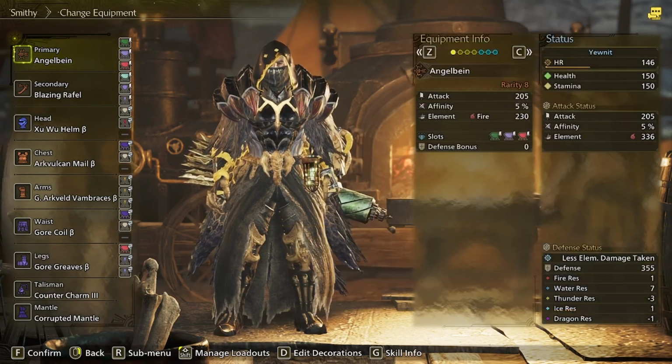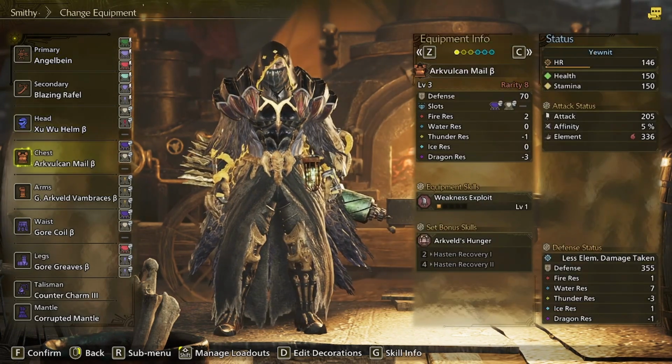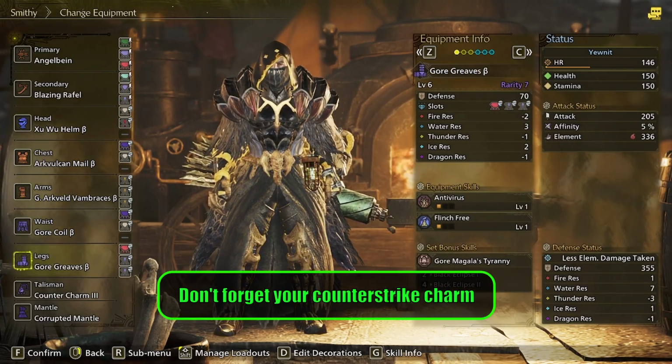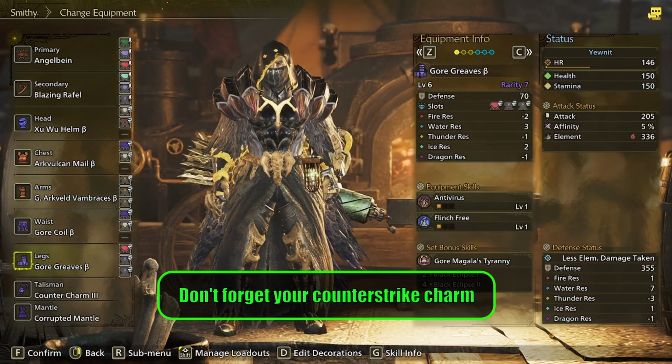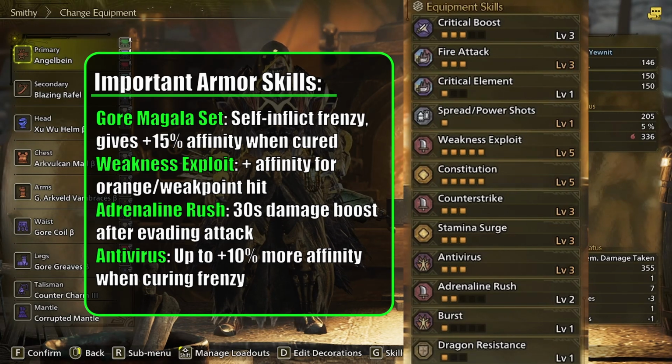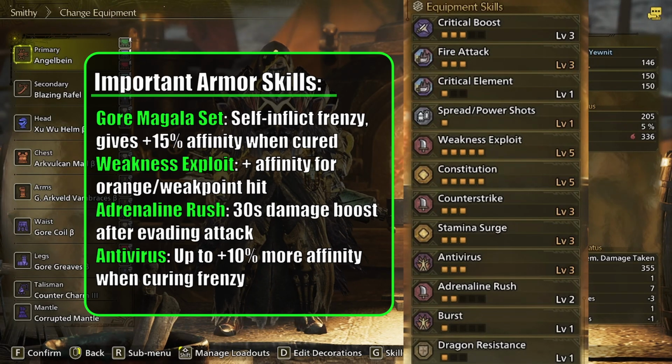For the armor, we're running Zuwu helmet, Arcveld chest, Guardian Arcveld arms, Gore waist, and Gore legs, all beta variant. This gives us extra affinity after curing Frenzy from the Gore Magala set bonus, starts us off with a solid amount of weakness exploit for an affinity boost, and gives us adrenaline for a damage boost after a perfect dodge. For the mantle, it's based on your preference.